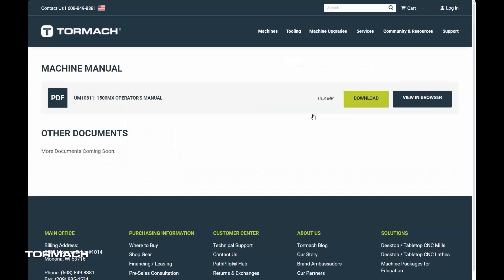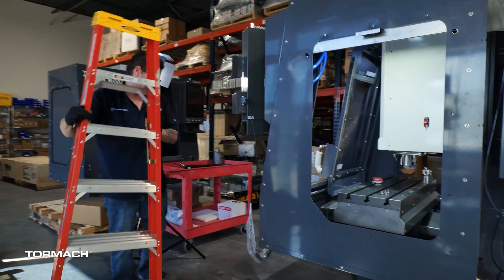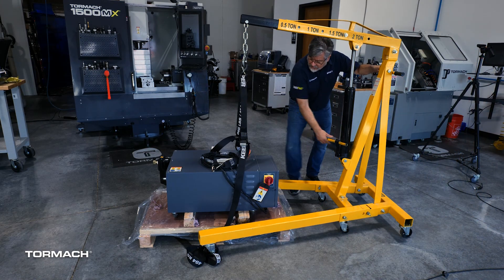Make sure to read all the warnings and cautions before you proceed. To perform this installation, you will need a 3mm, 4mm, and 5mm hex wrench, a 13mm open end wrench, a 5/16 inch wrench, an adjustable wrench, a flat blade screwdriver, a number 2 Phillips screwdriver, side cutters, a ladder, and finally an engine hoist with two 500lb straps, or a chain with a center hook.